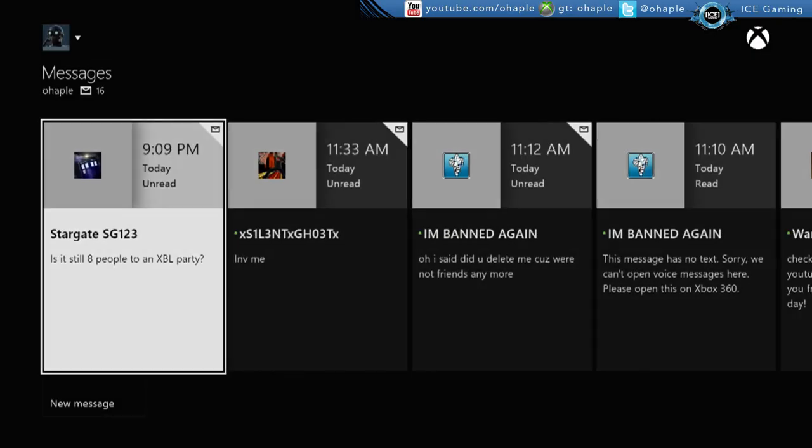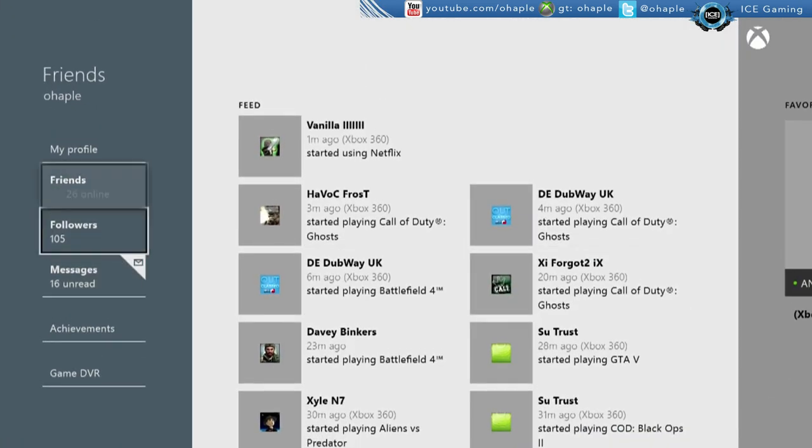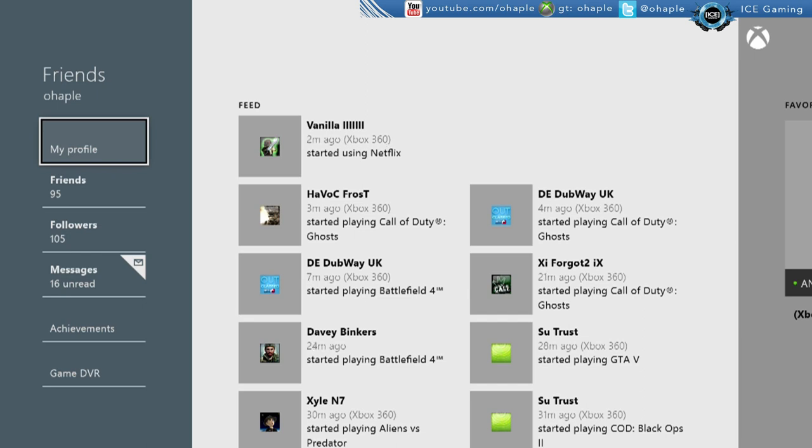Messages work pretty simply. Nothing fancy here. Stargate asks, is it still an 8-person Xbox Live party? I'm not sure, to be honest. I've never had 8 people on with me.